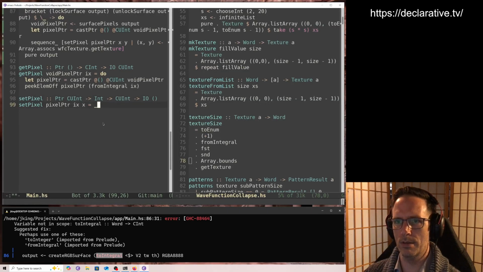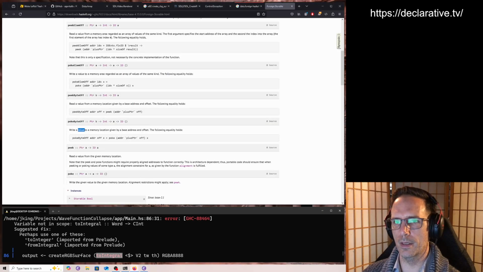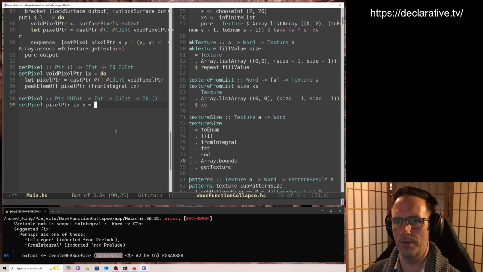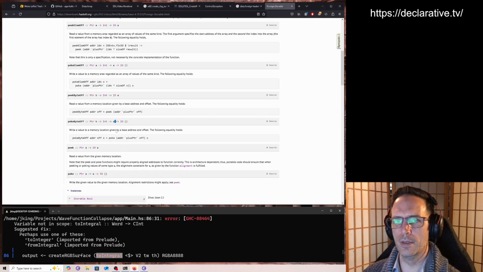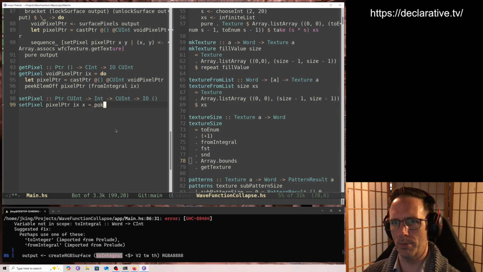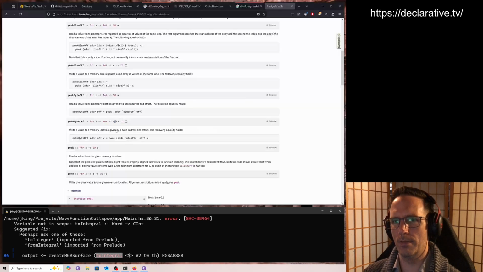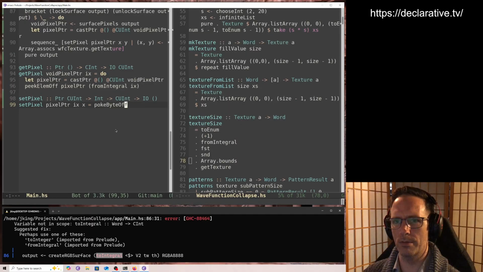Doesn't need to be CInt. Okay, and then our A. Okay, so that should all just fit in there. And then it's IO unit return type, so poke byte offset, or pokeByteOff. In fact, I think all the arguments are just in the right order, so it's literally just that.